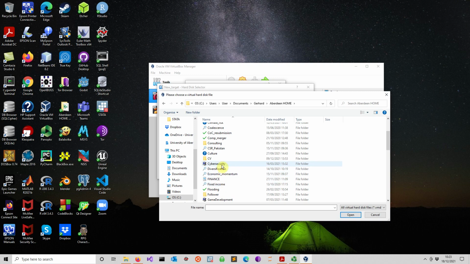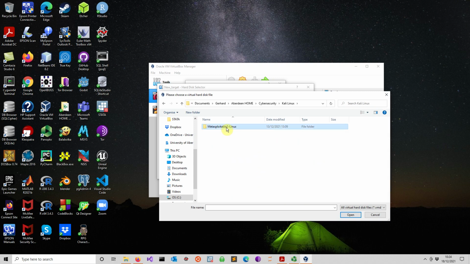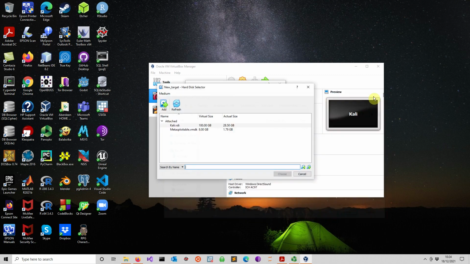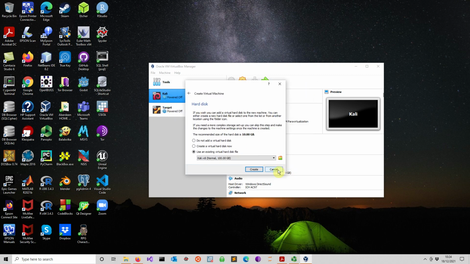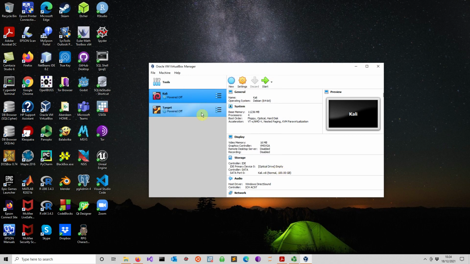Let me navigate to this place, and in here you select the VMDK extension. Yeah, that's actually all you need to do. I already have done that anyway, and you just select that and then you execute. Yeah, so I won't do it because I already have my machine up and running. So that is a little bit more time consuming, a bit more complicated compared to VMware, but it also works quite fine, so there's no particular difficulty.